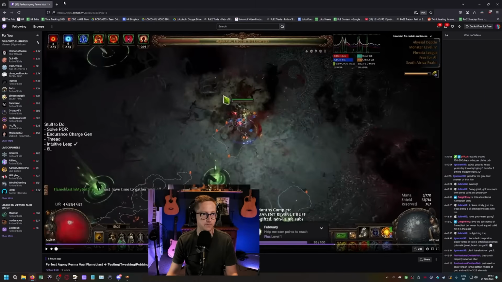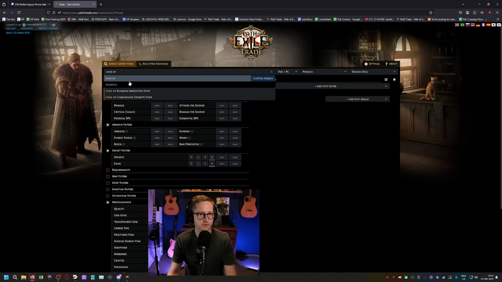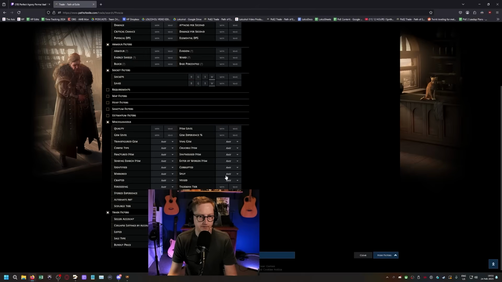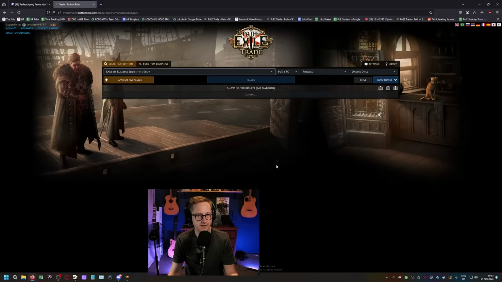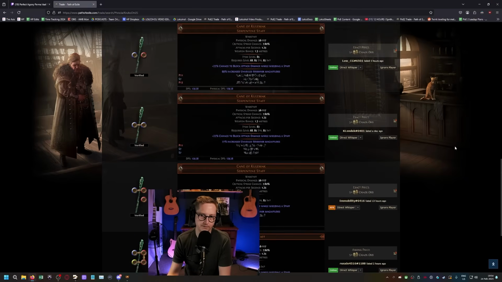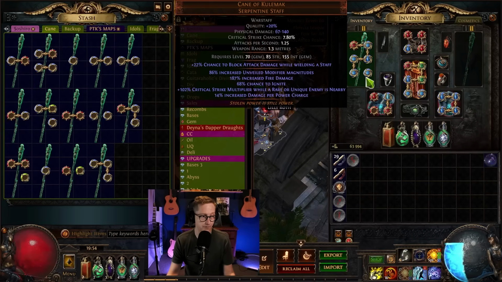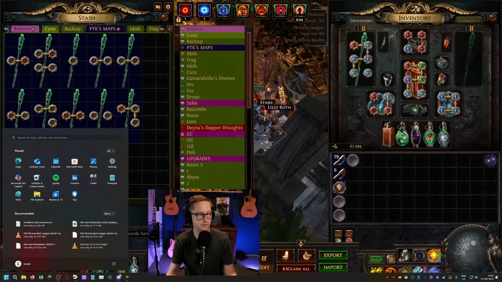So what you can do, you can head over to the trade site, click Phrecia, and then go Cane of Kulemak, and then down here there is something that says veiled. Just go yes. So it is veiled, and then it'll bring up a whole lot. So preferably get one with like high increased unveiled modifier magnitudes. However, you might want to divine it afterwards depending on what you unveil. So normally you can get one. They're very cheap. You can see here they're like 5C, and then just unveil it until you get something that's good like this. Might take a few, but it's super worth it.